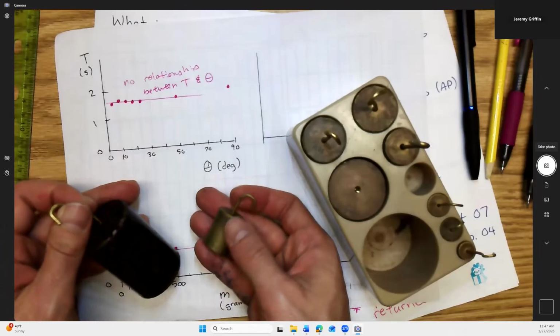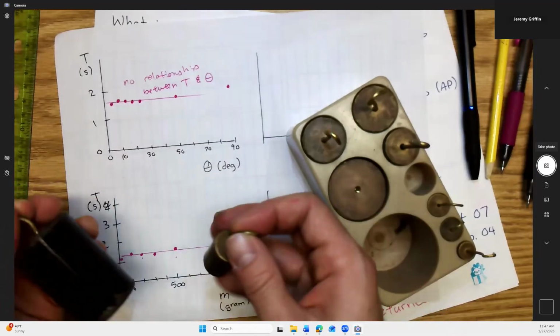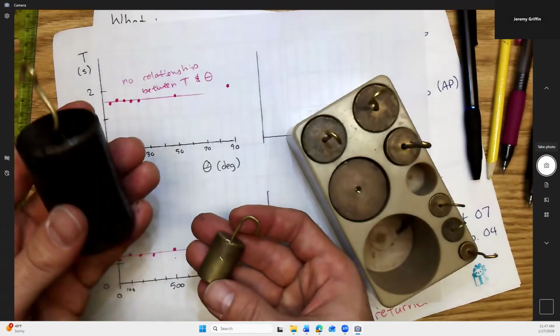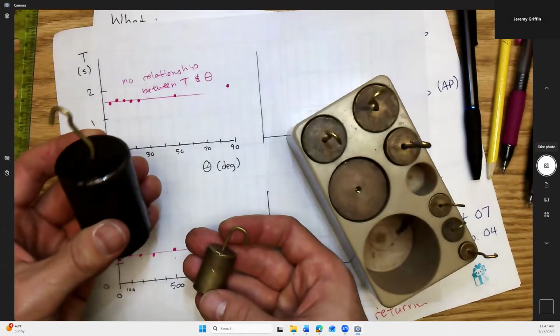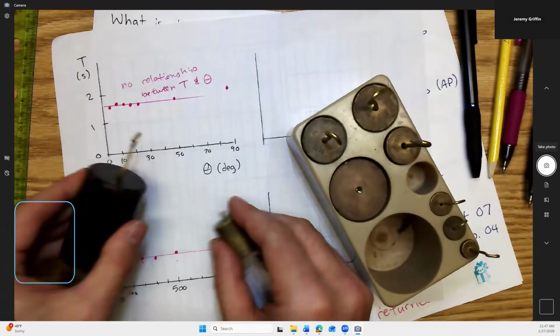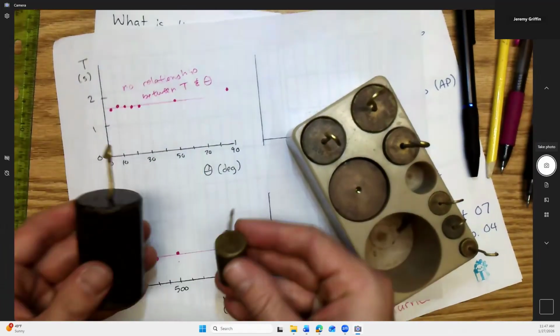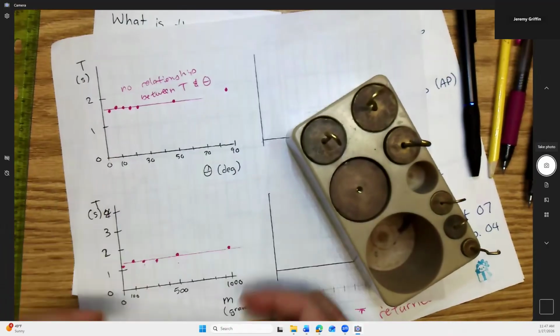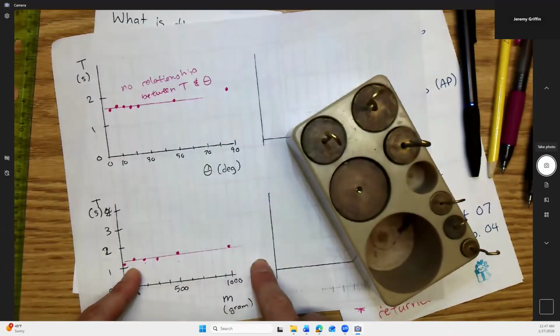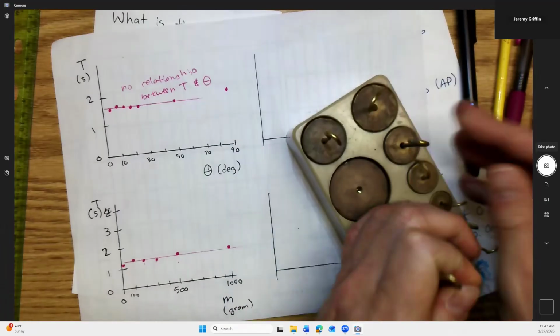Well, guys, if you just attach a string to them, turn them into pendulums, I think it's the same kind of effect. The one on my left hand has more weight, but it also has more inertia. So more weight, but also more inertia, and the two effects cancel out. So in a gravity field, they have the same type of motion. That's completely consistent with that, isn't it? You guys get it?